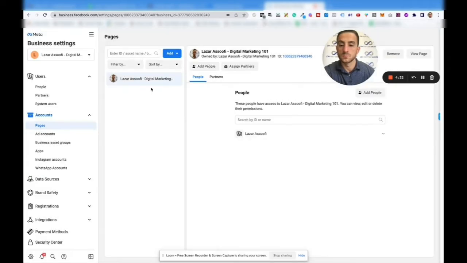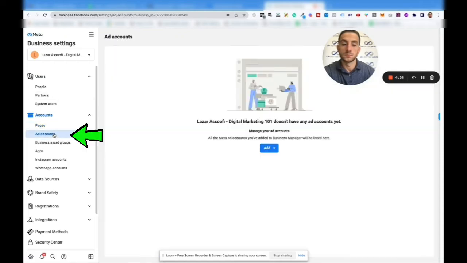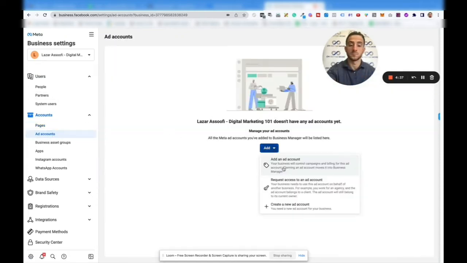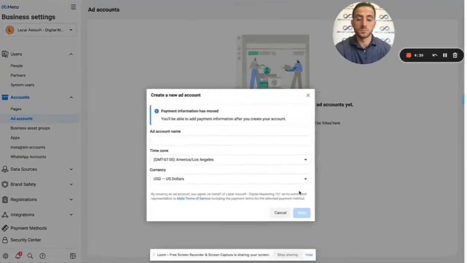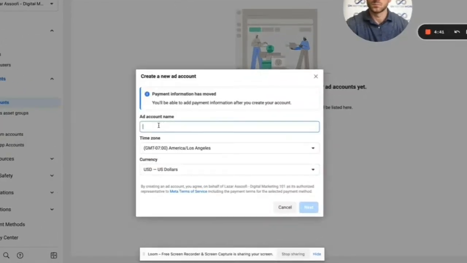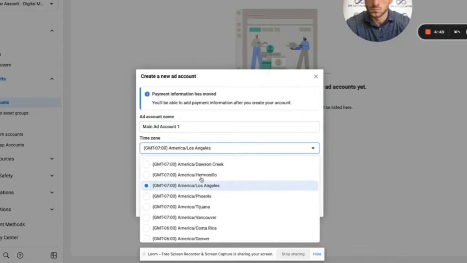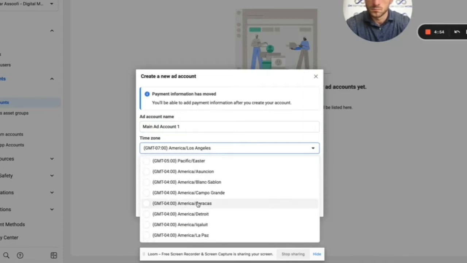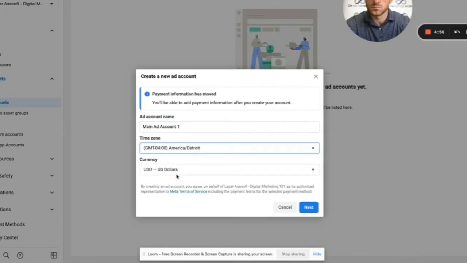So after I go through here, I'm going to click on the ads account. Under ads account, this is going to be empty, and we're going to add our own, of course. So you're going to create a new ad account. I'm just going to name mine main ad account. That's just the easiest way. Eventually you're able to have more than one ad account. Right now, this business manager is only allowing us to have one ad account, which is all you really need to start with anyway. So don't worry about that.